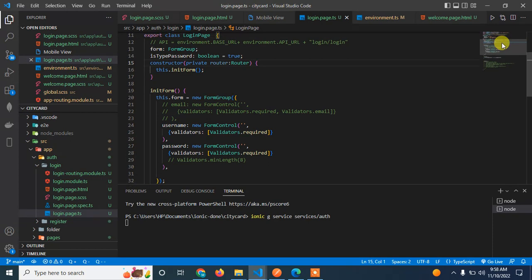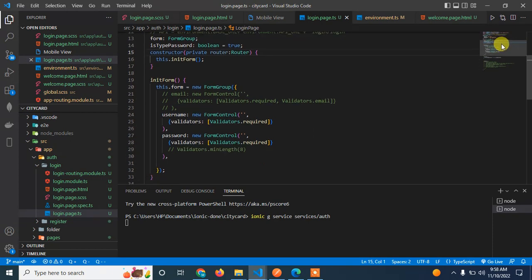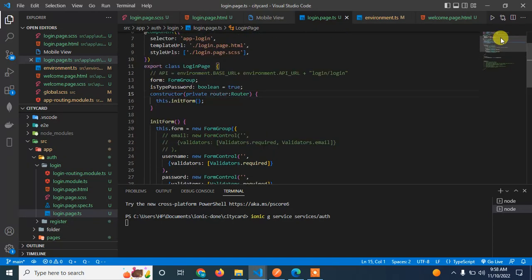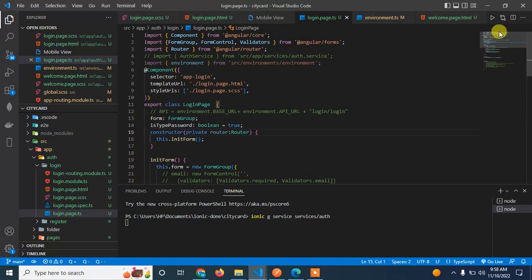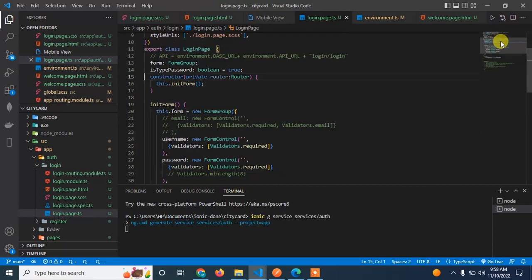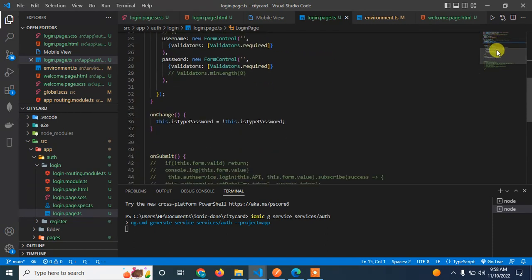Okay, so this is actually making use of reactive forms. That's why I said if you are new to Angular and Ionic, you might find it a little bit challenging, but no problem.